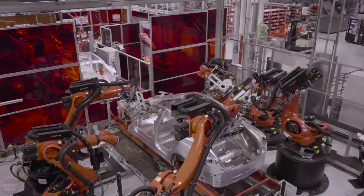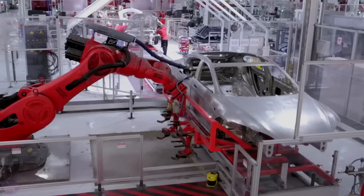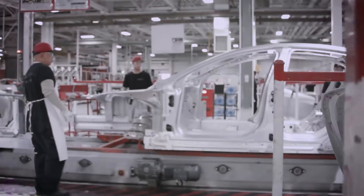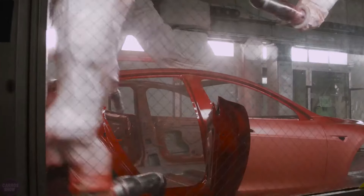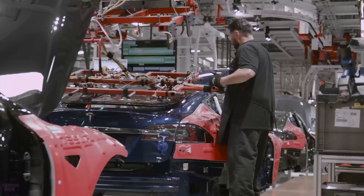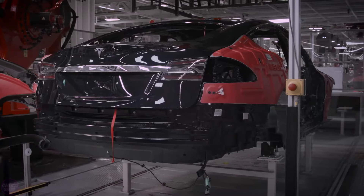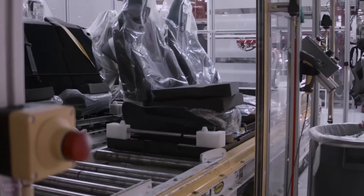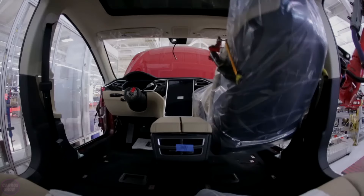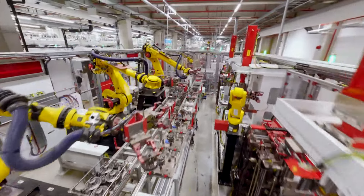The Tesla Model S assembly process resembles scenes from a futuristic movie. It's impossible not to notice the autonomous robots traveling along magnetic tracks laid on the floor of the workshop, or how a robot installs the driver's seat through the passenger door. In total, around 160 robots are involved in production. Many intricacies of production at the Fremont factory are kept secret, but some information is available. Battery packs, modules, and drives are produced by Tesla itself. The majority of parts are manufactured in the USA or Canada, with some sourced from Japan. Design engineers work directly at the factory rather than at separate facilities. Car delivery is carried out by rail, as the company considers this method the most cost-effective and safe.